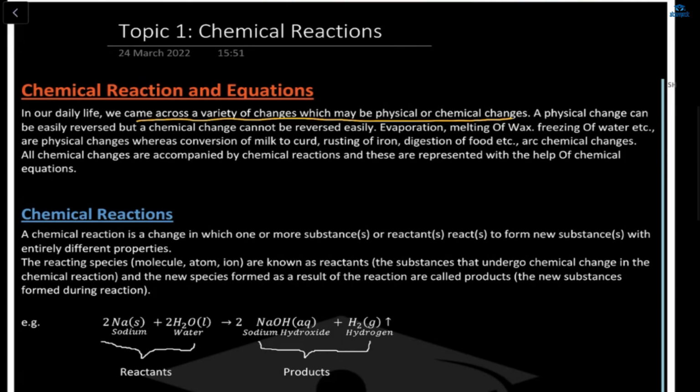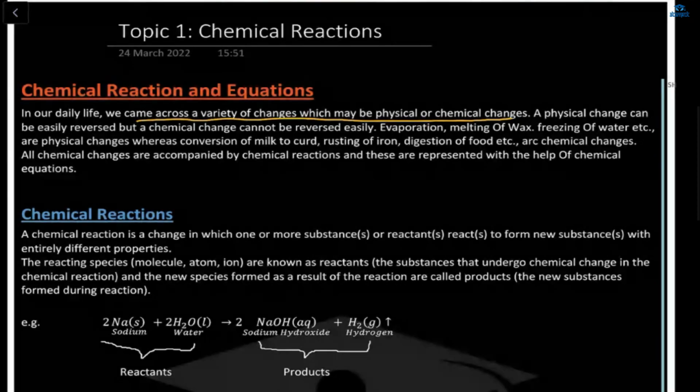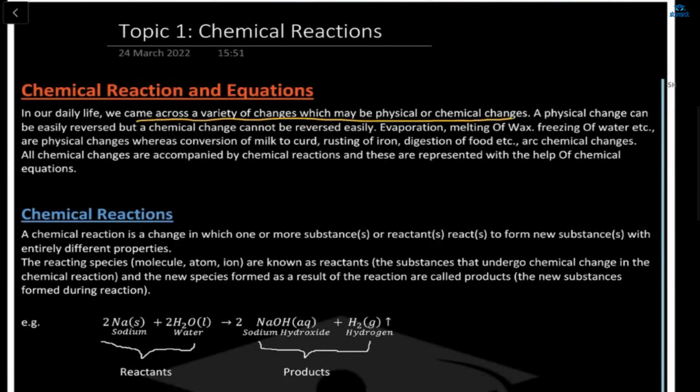Shazan, now you give any two examples of these two, physical and chemical change. Ma'am, for physical change, folding of paper is one, and the other one is drying of clothes. Drying of clothes is physical or chemical? Physical, ma'am. Okay. And for chemical change, ma'am, burning of kerosene oil in a kerosene lamp, and the second one is breaking of glass. No, no, that's not a chemical change. Wait, let me think. Ma'am, H2 plus O2. Yeah, H2 plus O2 is a chemical change.